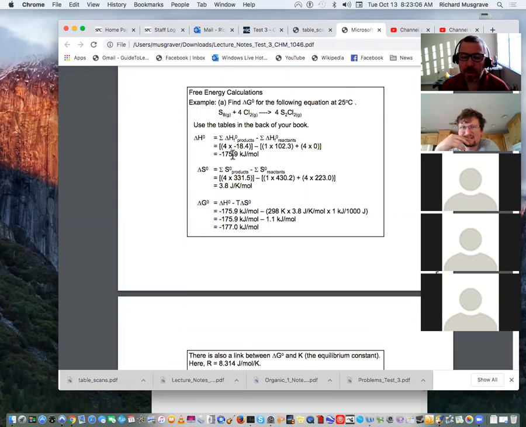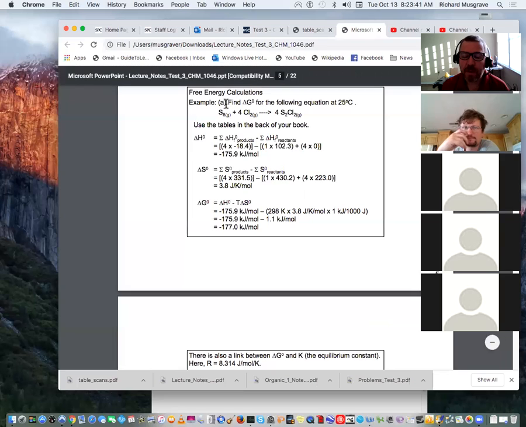Now, I know you're looking at this and you're saying, well, hang on, what about this? This is 4 times, right? And that's a times. That's multiplication. It actually isn't, because the 4 here and the 4 here are counting numbers. They're part of an equation. We don't use a fraction of a molecule of Cl2 in this. We need 4 complete molecules of Cl2 to get this reaction to go. So instead of it being 4 times minus 18.4, it's really minus 18.4 plus minus 18.4 plus minus 18.4 plus minus 18.4. Just added to itself 4 times.